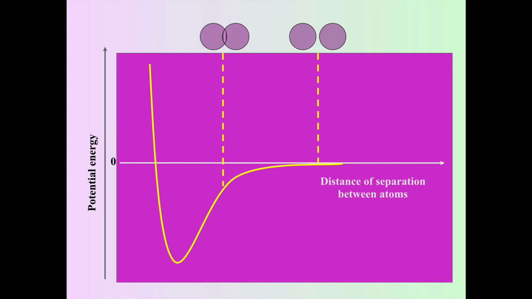As I let them come together to maximize the attraction between the protons and the electrons, the potential energy drops. And we get to a point where we've maximized those attractions and minimized repulsions, right? If I try to shove the atoms too close together, you notice that the potential energy goes right through the roof. It's because you're pushing them closer together than they want to be. So this is what bonding is all about, lowering potential energy.